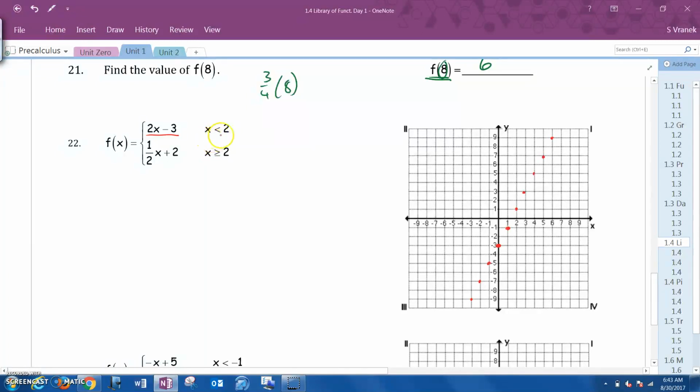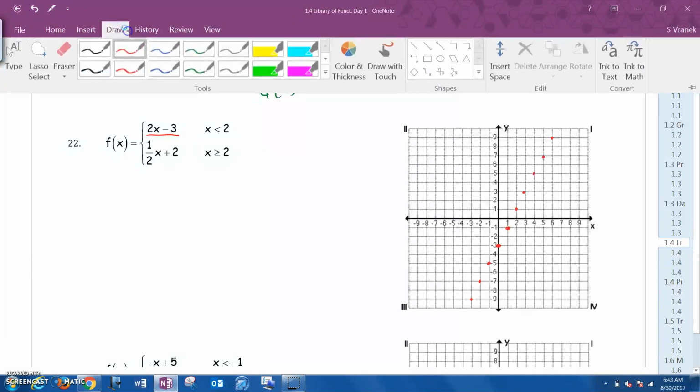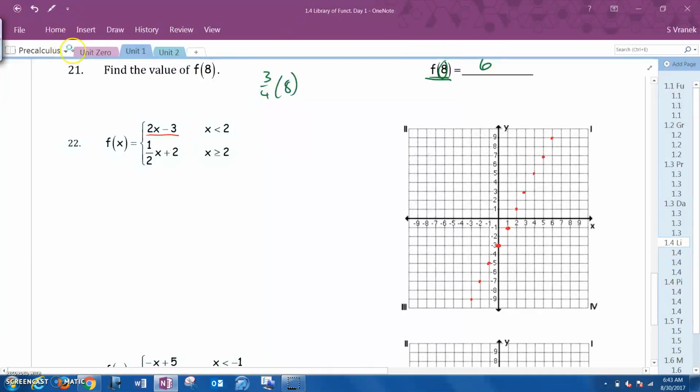So I have to find when x is 2. So when x is 2, there's a dot at 1. I then go, okay, that's going to be an open dot actually, because it is less than only. And then I have to figure out which way am I going. Am I going left or right? Well, this is saying I'm going left. I want all the values left of there. So I really want this part of the line. So I went towards the left for x's, which means I do not need the rest of these dots anymore.